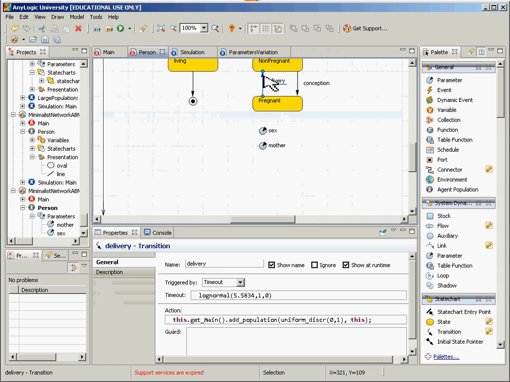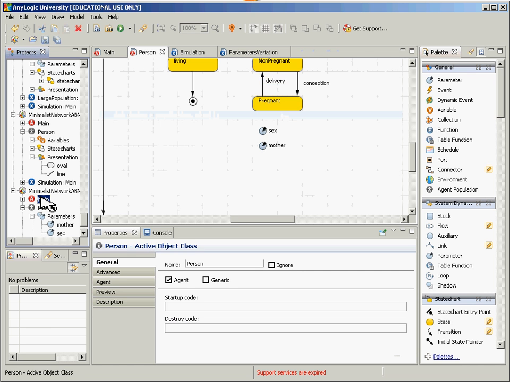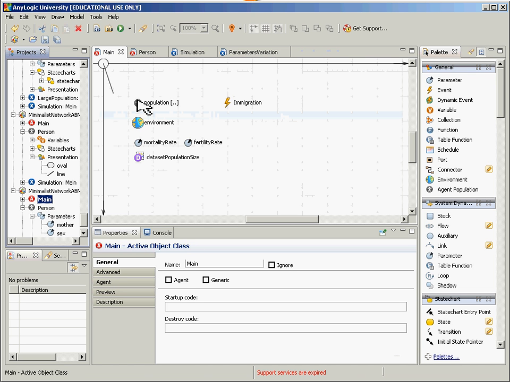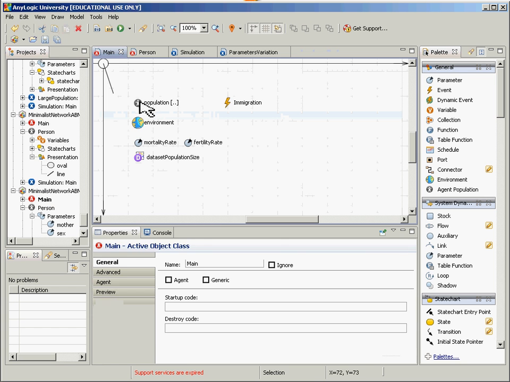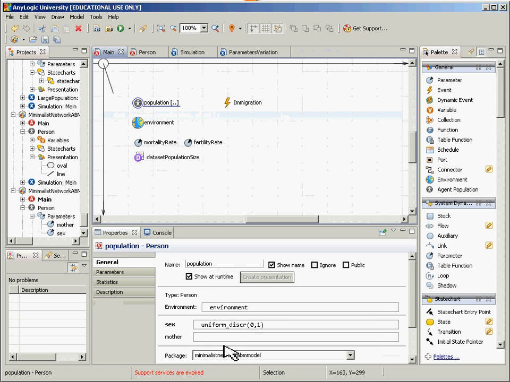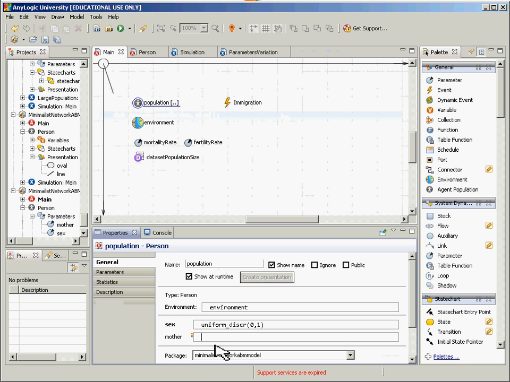Okay. The other thing, though, the uncomfortable fact that does remain is, ladies and gentlemen, if we go to main, we have an initial population that's created. What are we going to say is the mother for that population? Who's the mother of the initial population? They don't have one.